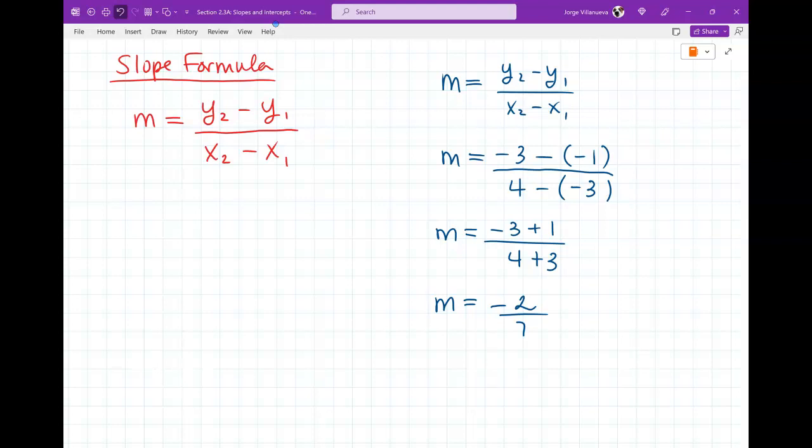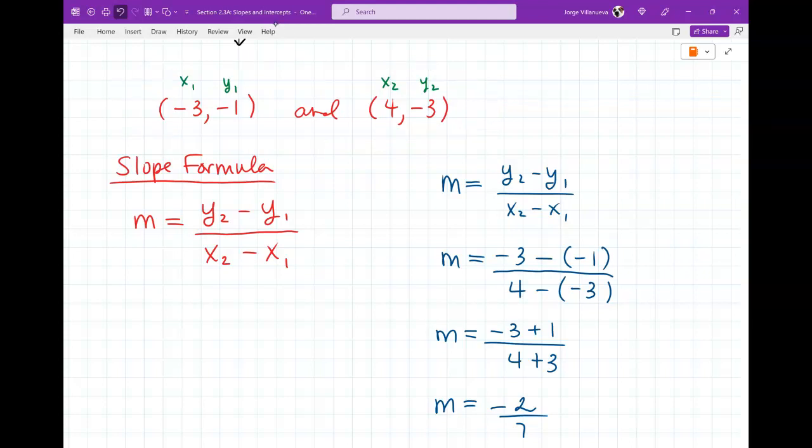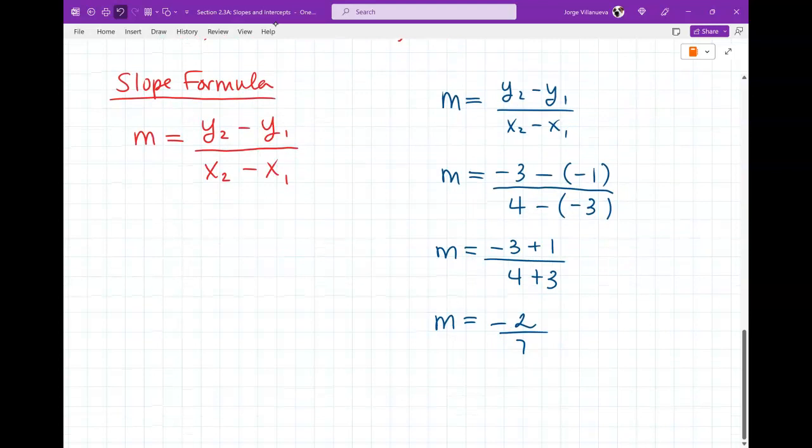So, do I need a picture in order to figure out slope? No, I don't need the line. But what do I need for sure? I need numbers, but what do we call these numbers? Those are called a set of, starts with a P, points, right? You need a set of points. And if you're given 2 points, you can always find slope. So the slope formula, as long as you're given 2 points, you can find slope.